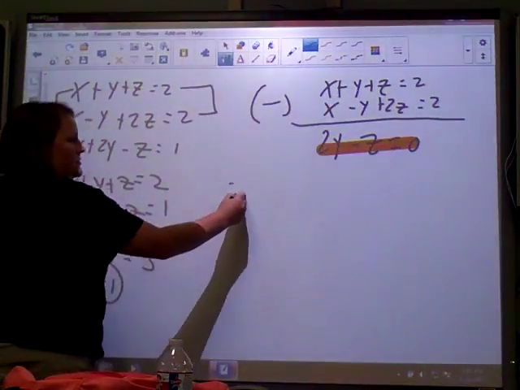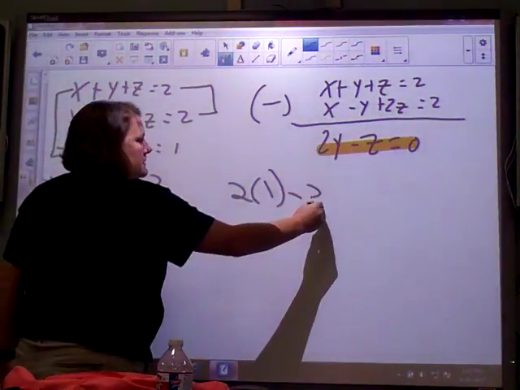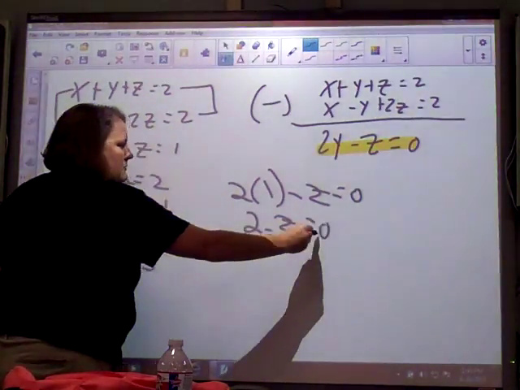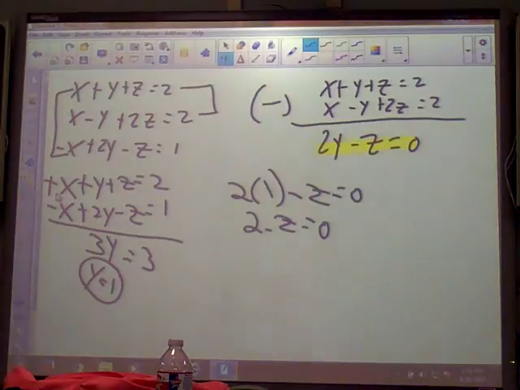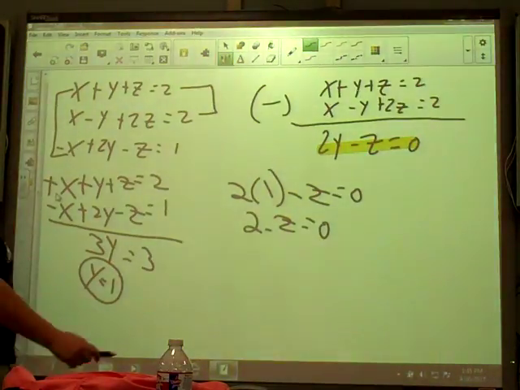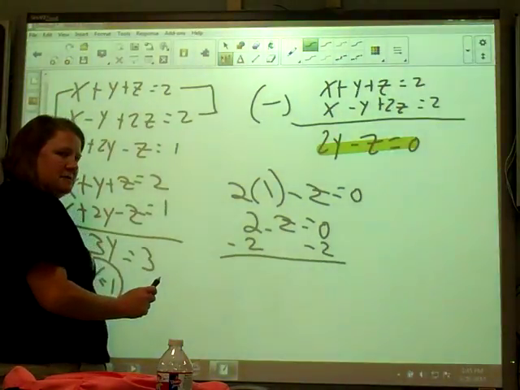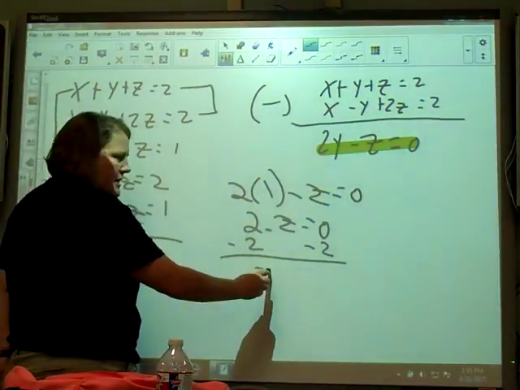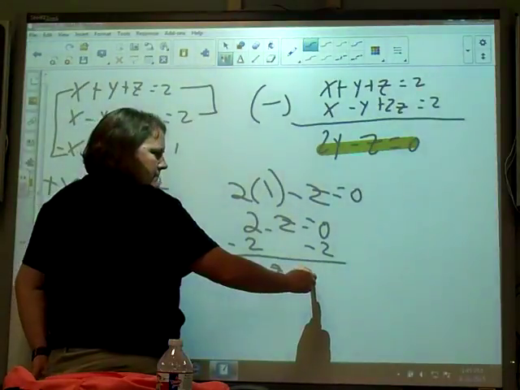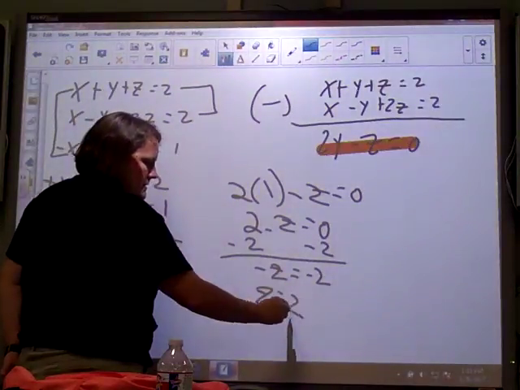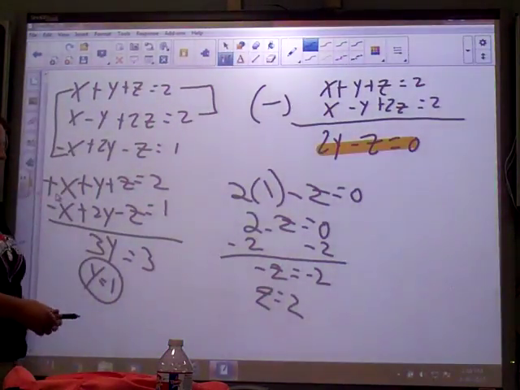So I've got 2 times my y, which is 1, which is 2 minus z. What do I do to solve that for z? What you're going to do is you're going to add that 2. Okay, I would subtract the 2. Oh, subtract that. That's what first period said. I asked them why they didn't want to add the z. Could I have added the z there? You wouldn't have had to take the negative. Yep. Good, Chase. Alright, so we got z is 2.